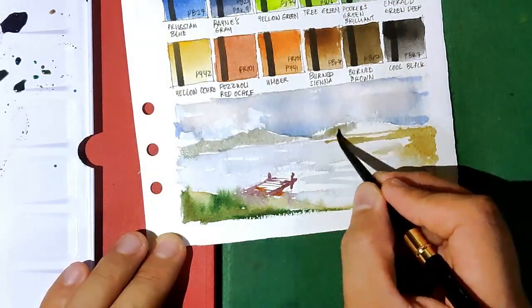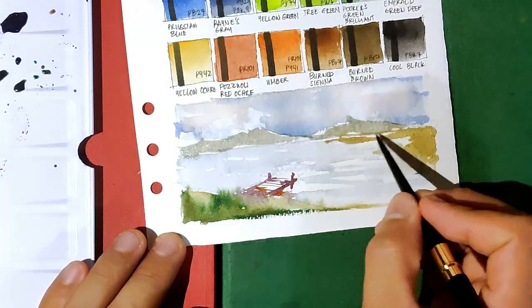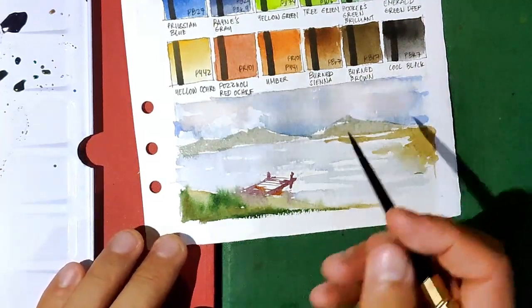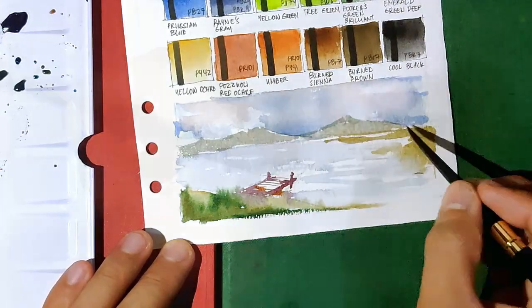Now let's proceed to the mountains. This is just a combination of burnt sienna and green, the Hooker's green brilliant.